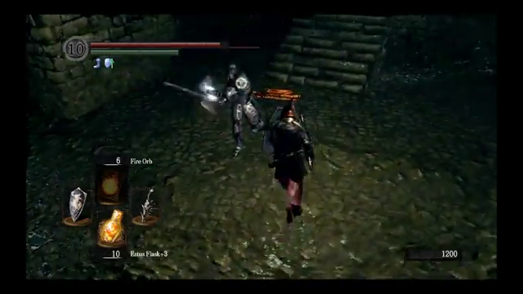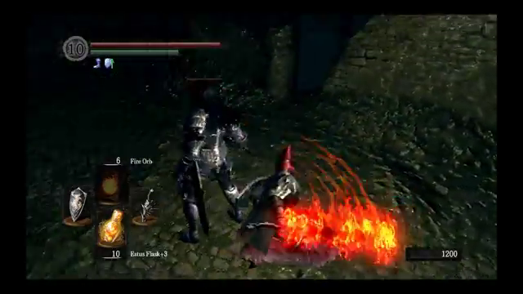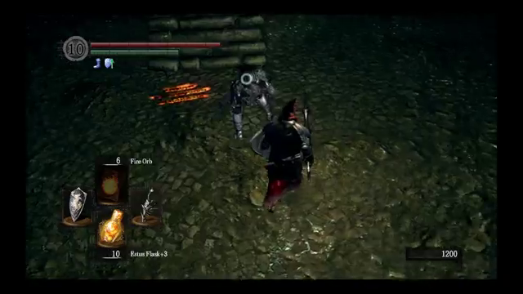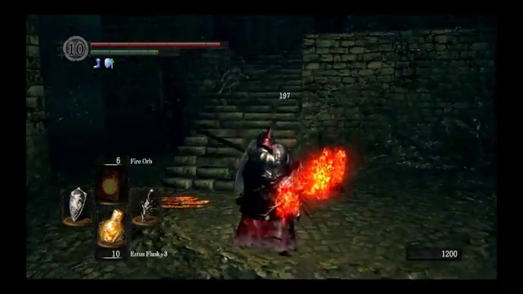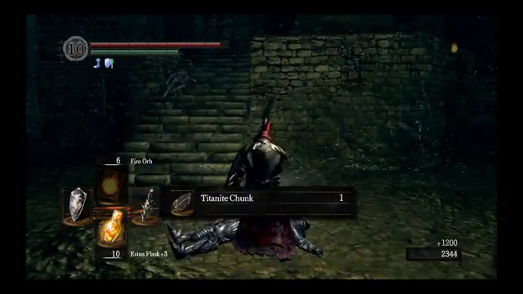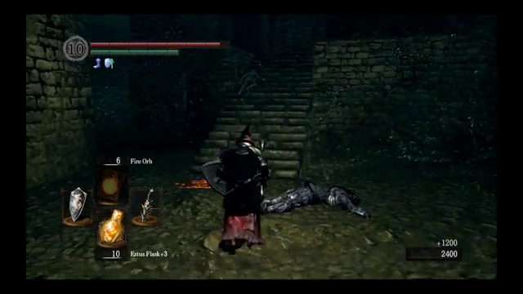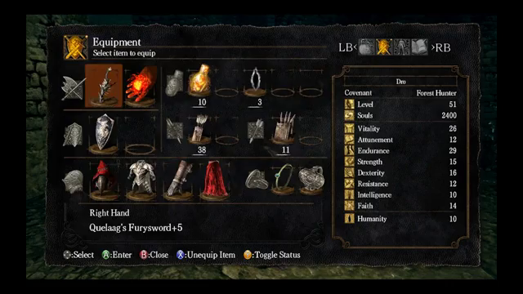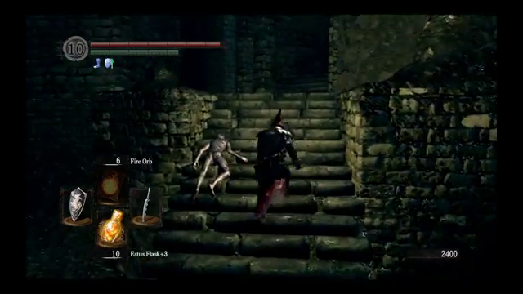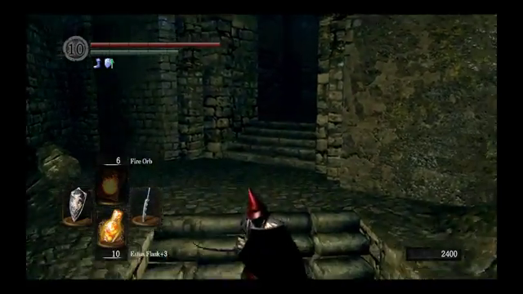Now, that's his grab attack. Try not to get hit by that, but once he does it, it's actually pretty easy to come around him and stab him in the back. And then it's just one hit and it's over. The first time you come through here, you will face a mass of souls, but once you defeat him, he won't come back.